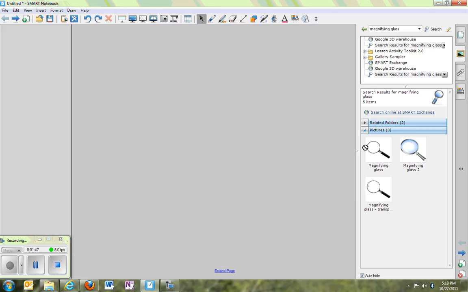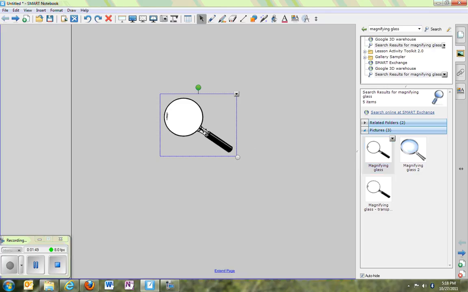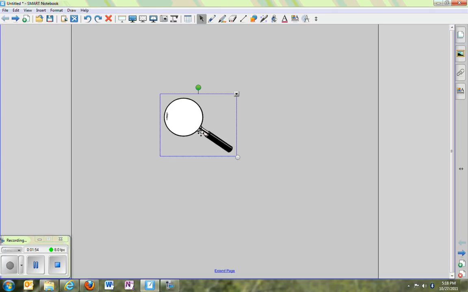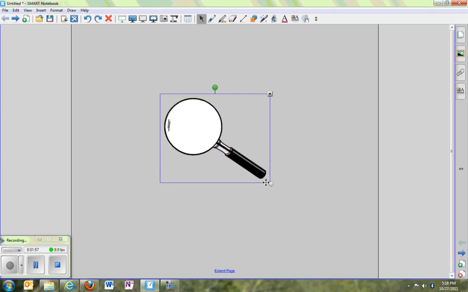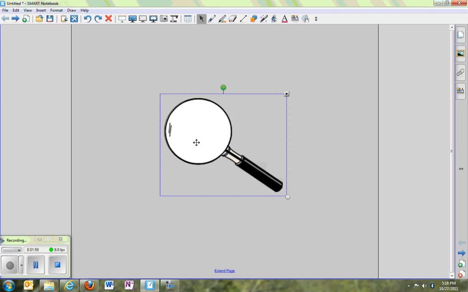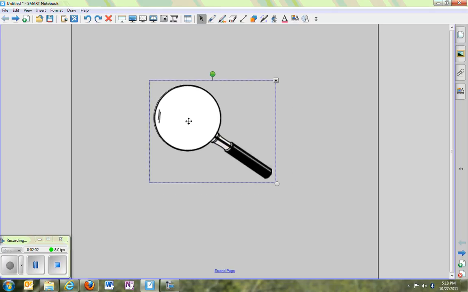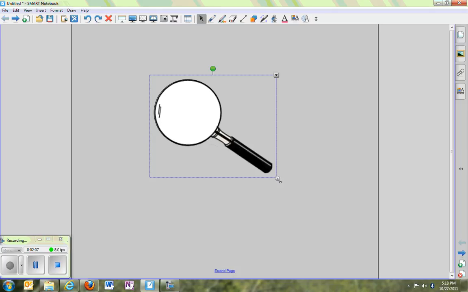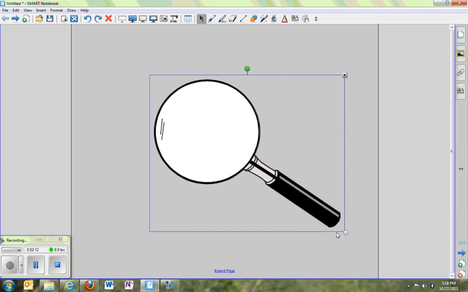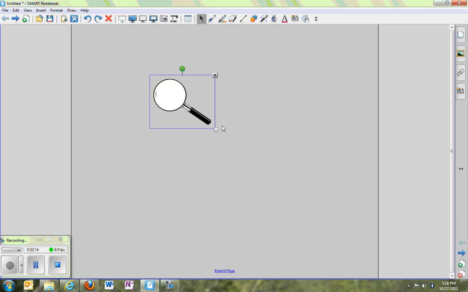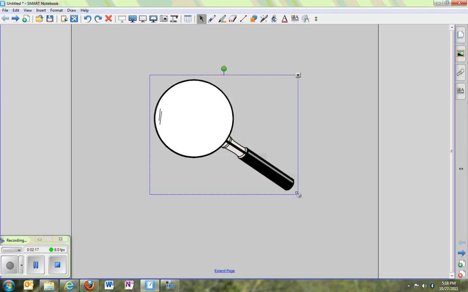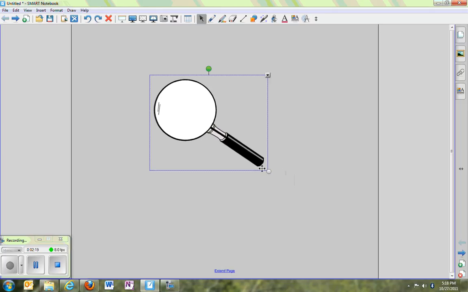So I want to use this magnifying glass. To do so, I'm going to click on it and drag it over here to my workspace. Okay, I want to make it a little bit bigger so that any word I find fits nicely in the middle part of this magnifying glass. And to make it bigger, you noticed that I used this little white circle down here in the bottom right hand corner. I just pulled on it and it made it bigger, or I can push on it to make it smaller. And that's how I resized my graphic. I think I like that size, so I'm going to leave it there.